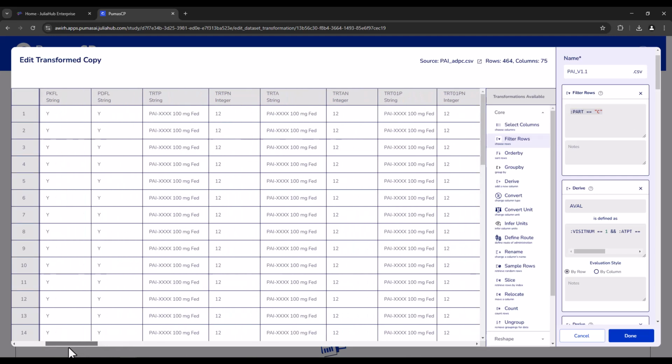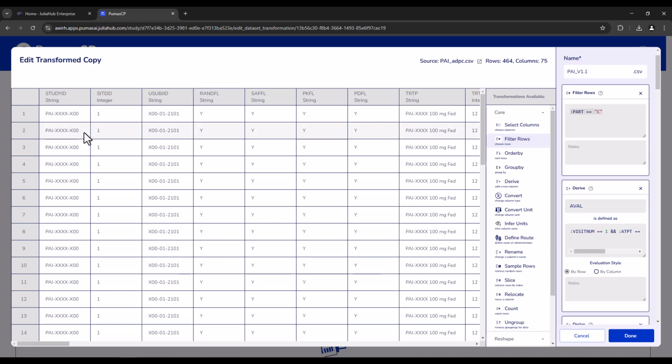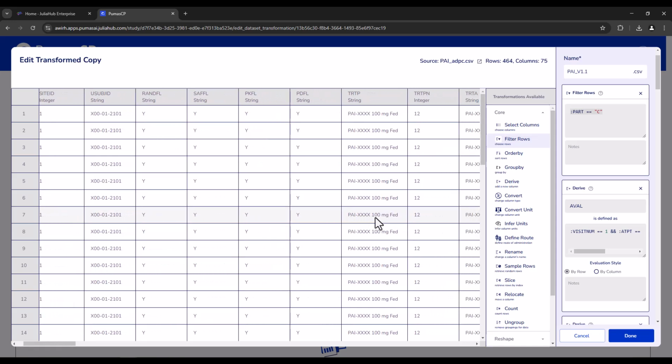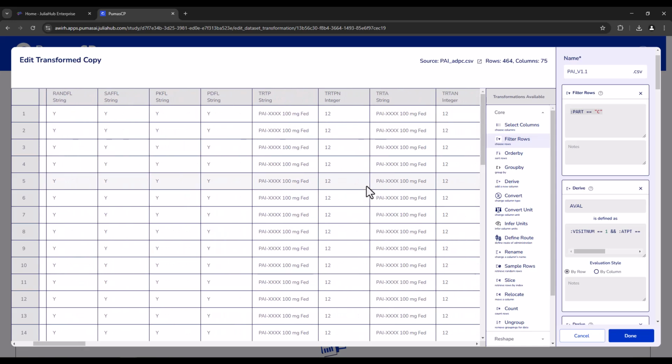So over here we can see that each subject underwent both fed status and fasted status, where plasma concentrations were collected to see if there was any effect of food.